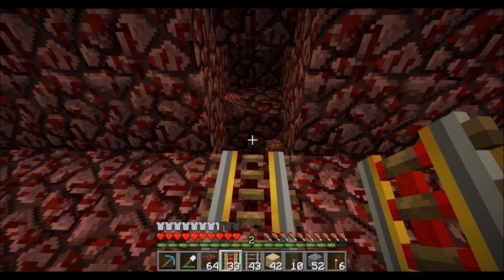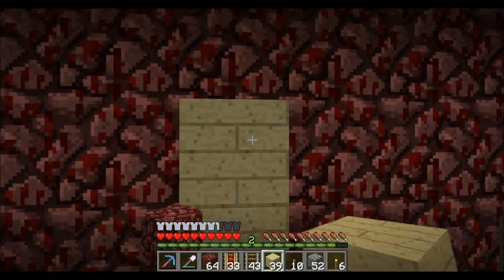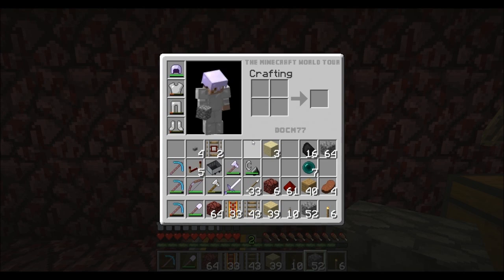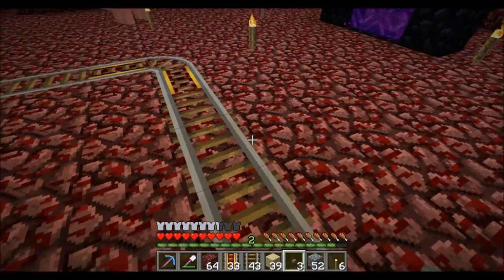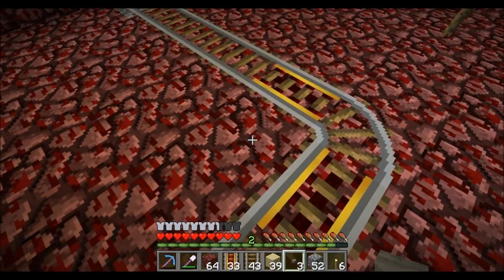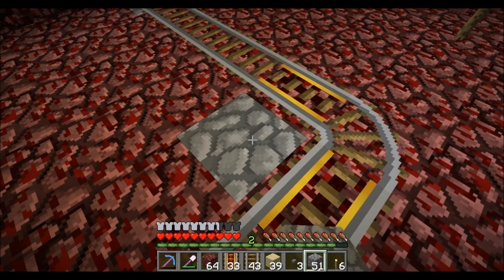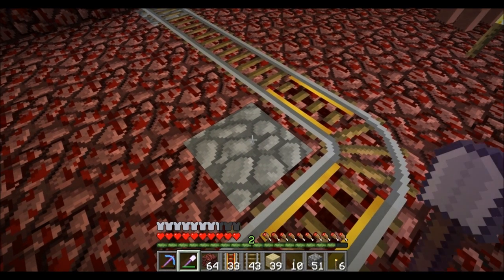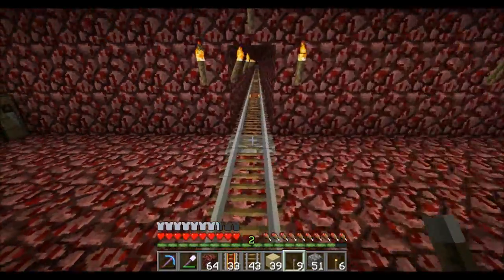Good deal. That way I can have a nice little... I like having a different colored block when I have my endpoints and that sort of thing. It's, again, personal preference, so you don't have to do it that way, but that's just the way that I do it. So we'll throw down a button here that will light that, and we need to have some power on this rail. So we'll throw down a piece of cobblestone, and you don't have to use the cobblestone here. Again, I just prefer to do it when I'm using my levers and that sort of thing. So there we go. We have our rail system all hooked up.